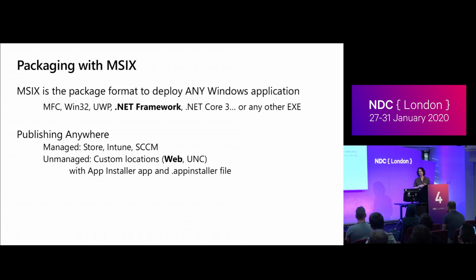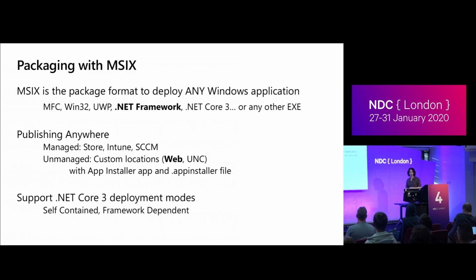There's a common thought or misconception that, hey, if I use MSIX, I have to use the Microsoft Store. And that's not true anymore. It used to be when it first came out. But you can publish to a network share, to an Azure Blob storage, to any location that you want. And there are mechanisms that Windows has to automatically update that. So you are in full control of that. And if you're using things like SCCM or Intune, it can push and distribute those out as well.